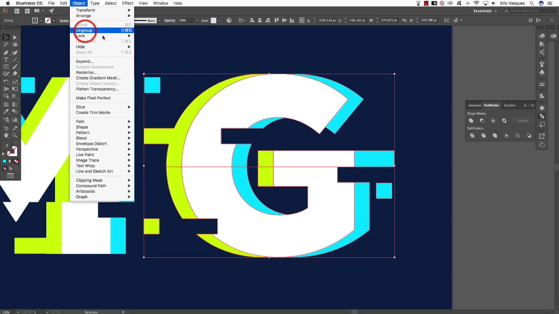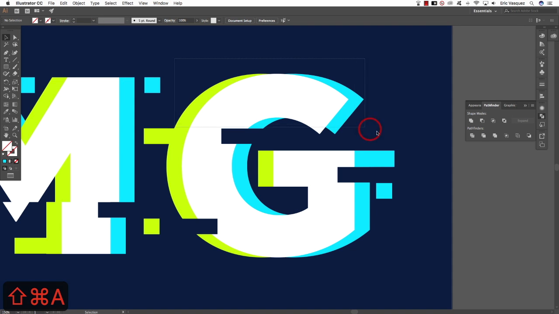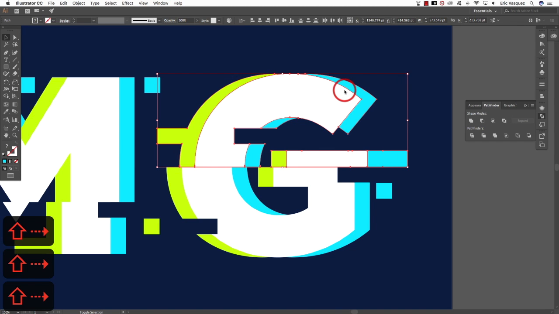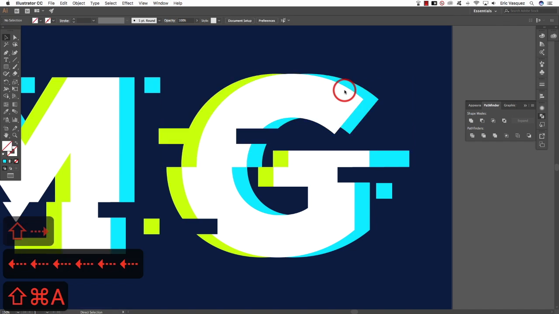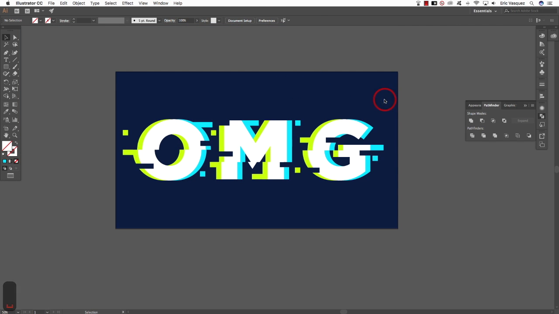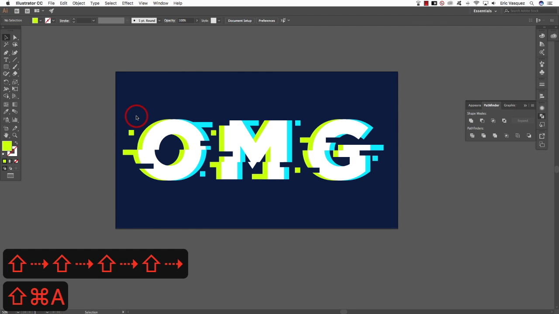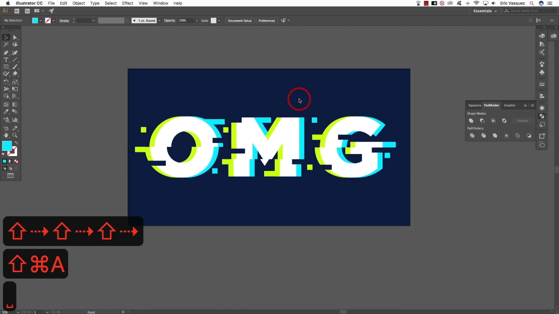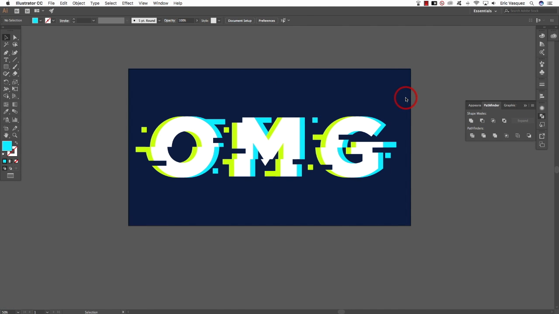Ungroup it. And then let's select all of our top shapes here above the line, and maybe just tap it to the right a couple of times. Alright, so you have something like this. And now you can add any additional shapes that you want. You can modify the existing ones, but this is pretty much the effect that we're going for here.